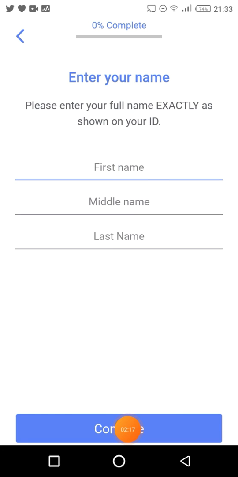After you put in your number, they are going to send you an OTP code, or they could send it to your WhatsApp. You could see WhatsApp was an option there, and then you're going to put it in. You put in the verification, and they're going to ask you for this. It's important that you put everything exactly as it appears. You have to put your name as it appears on your ID, because of regulations. So you just go ahead and do that.